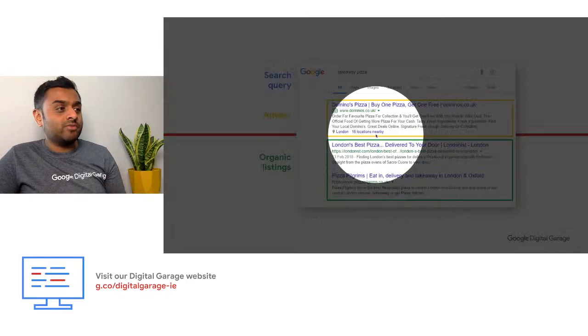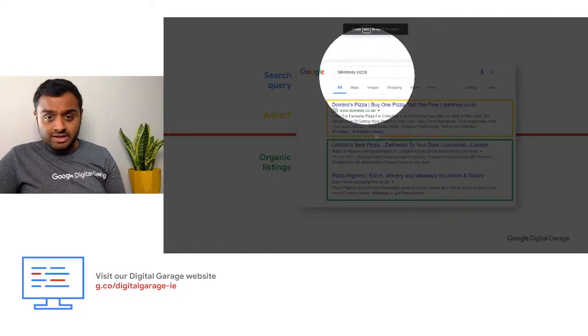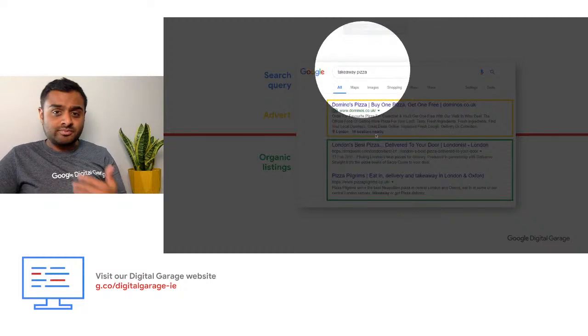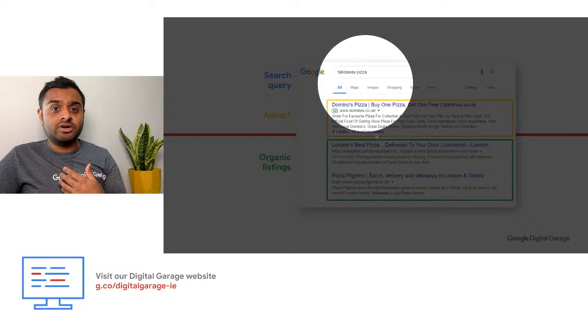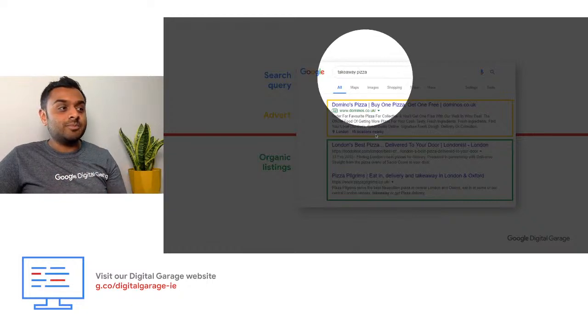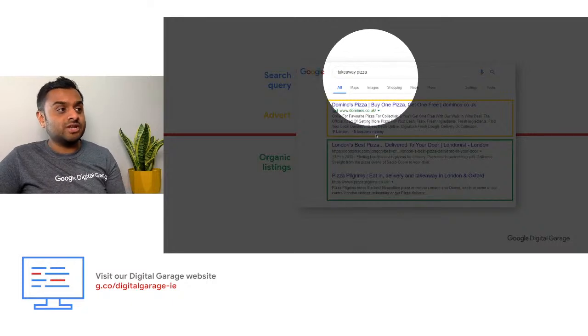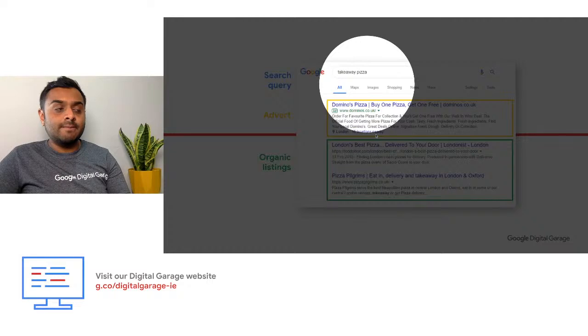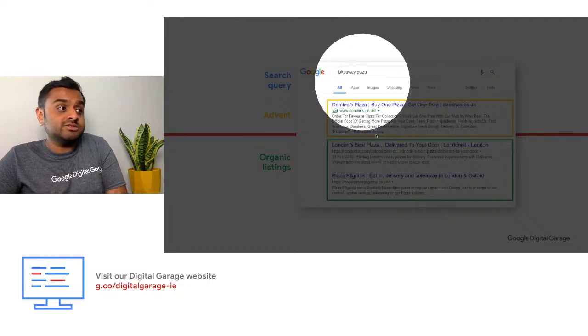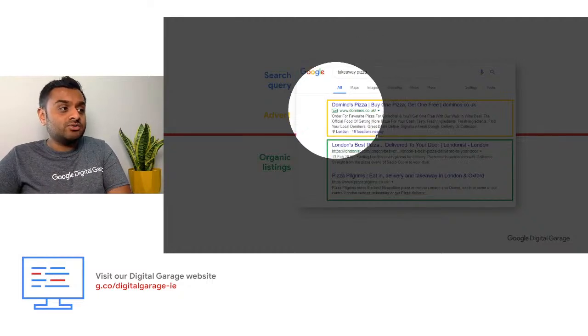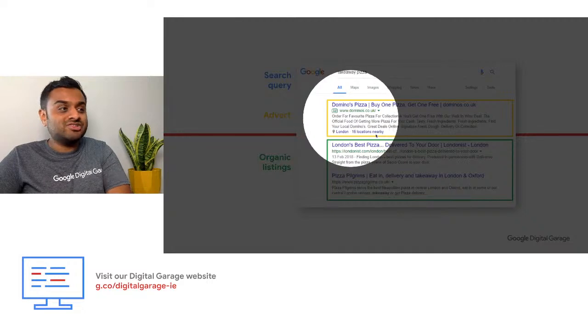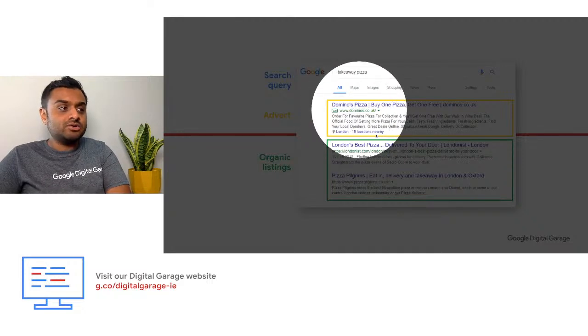So at the top, we've got the search query. So this is that Google search box. If ourselves or our customers or potential customers are typing something in, they will type it into the search box, hit the enter key, and then they'll be brought to this search engine results page. So let's say somebody is typing in takeaway pizza. That's what somebody is looking for. Below that, we've got this box, which is in yellow here, and this box has actually got a search advert in there.